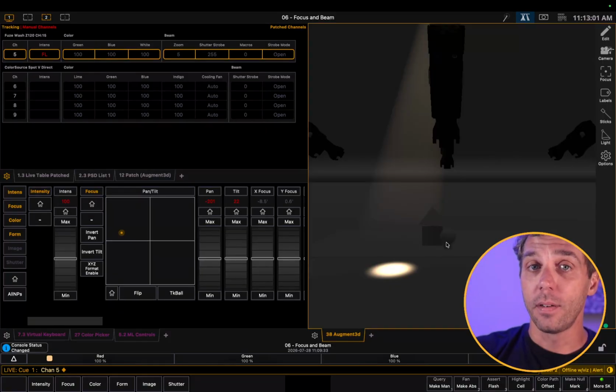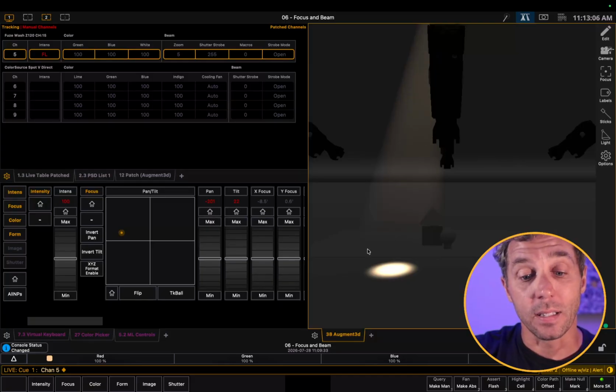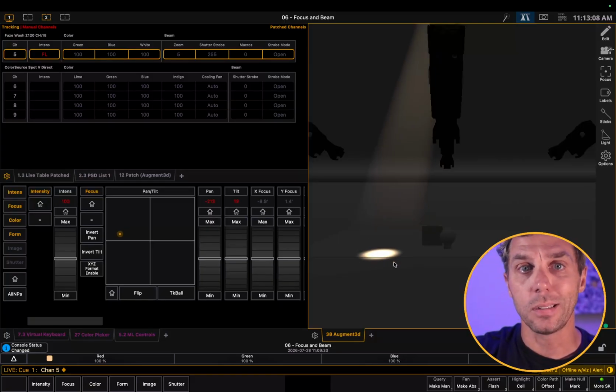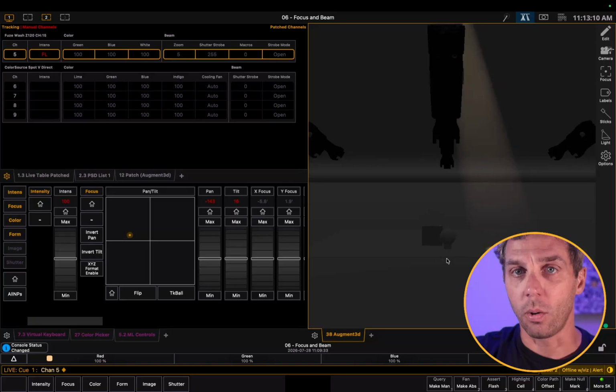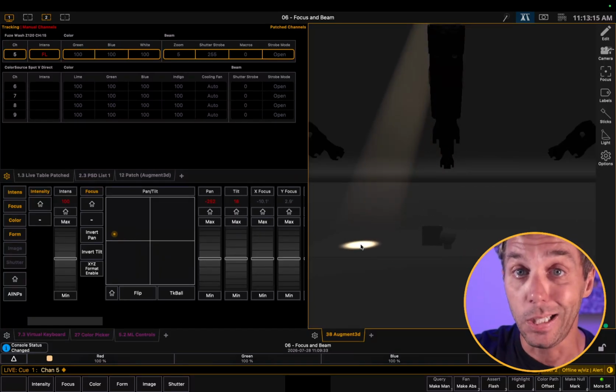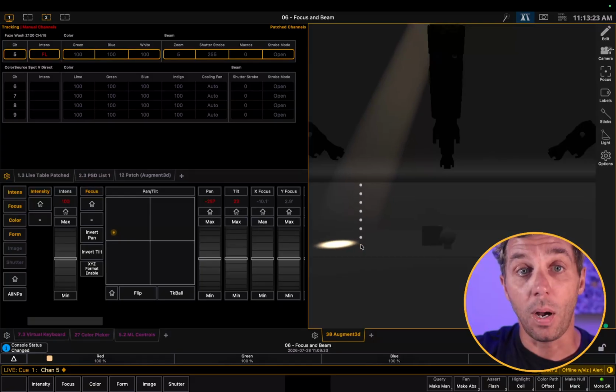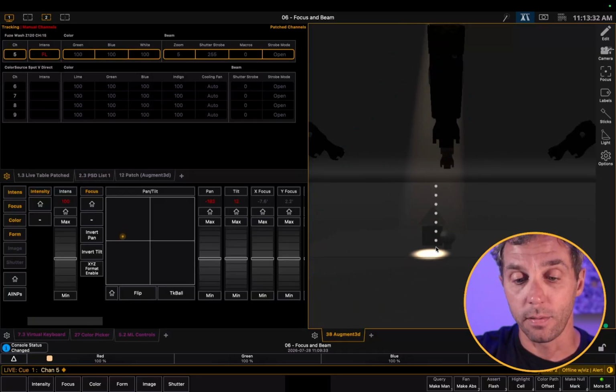If that's not cool enough, as you're dragging your light around the space, you'll also notice that the light is focused to the floor. But if you wanted the light to focus on the actor, you'd be lighting up their feet. That's not good. But if you, while holding, mouse scroll while dragging, EOS will raise the focus of the light above the location on the floor. And this height is signified by these little dots right here. So go ahead and try to focus the light to land right in front of the shapes.